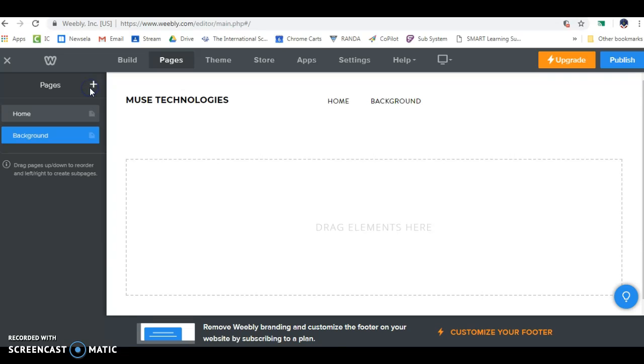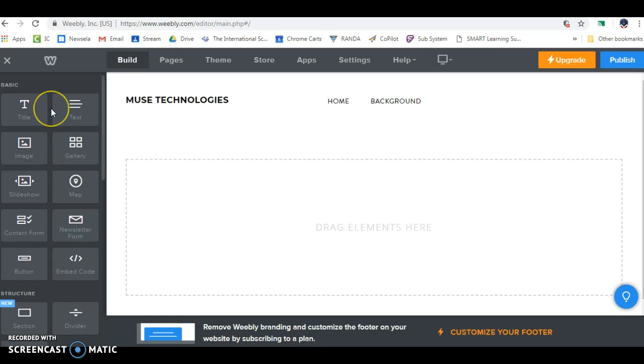When you're happy with it, you can click Done, and it's going to add that page. Then, when you want to add information to it, you're going to come right back up here, click Build, and you have all of these options that I showed you earlier to add into this page to really customize it to the way you want it to look. So these are just the basics that are going to get you started. Obviously, I can't show you what every tool is going to do, but hopefully this little introduction has helped you see the tools and given you the general outline of how to use this.